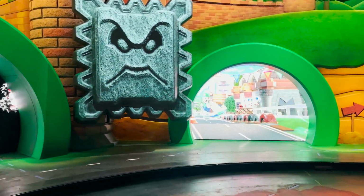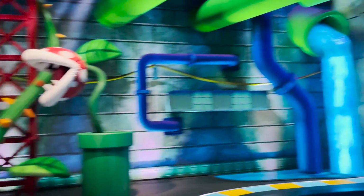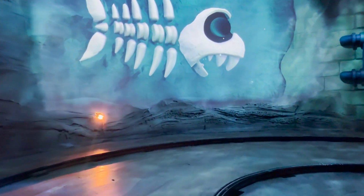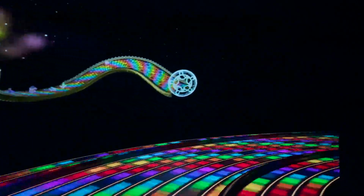I had such a good time shooting Koopa shells at opponents on the ride. It really feels like you aren't simply playing Mario Kart, but you are actually competing in it. I was blown away by how well the AR works with the practical sets and projections. But riding the ride without the visors is also a fun and more comfortable experience. It didn't occur to me after riding more than once that the ride actually has 2 tracks side by side. So ultimately, you get a different ride experience each time.